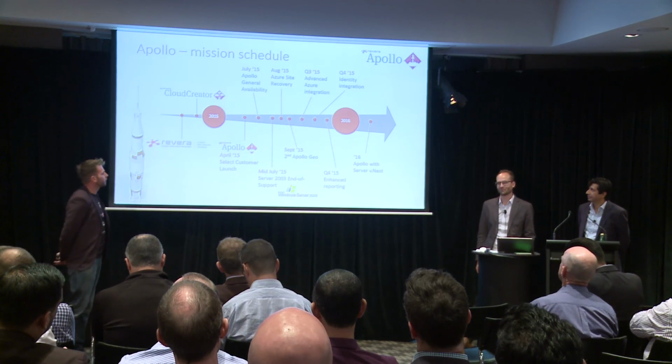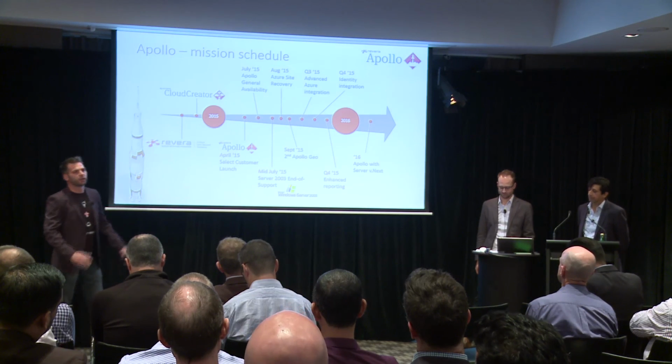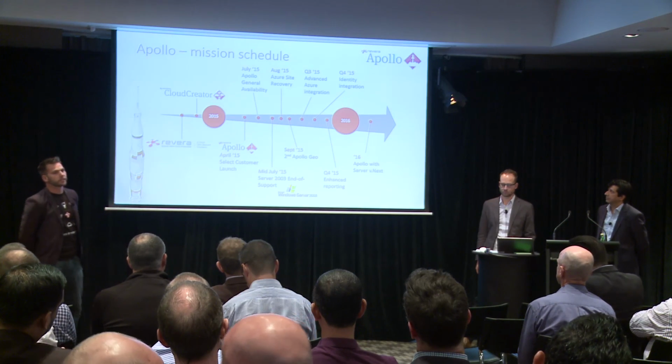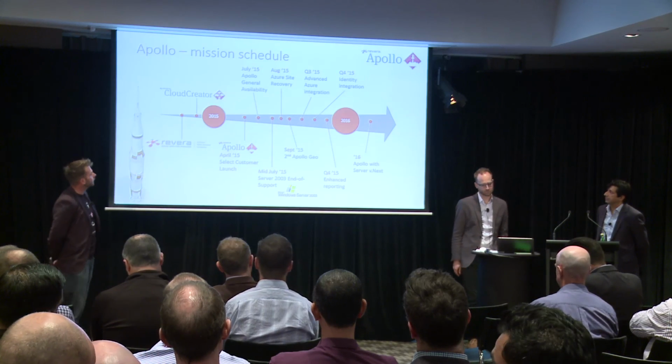Both of those are flagship Tier 3 facilities. And again, it's a foundational component that we're taking care of. You don't have to think about, is this being hosted in a good place? These are being hosted in the best data centers in the country. So that will be September 2015.